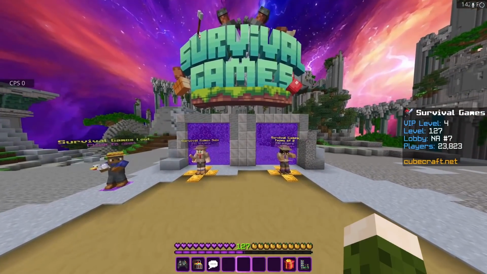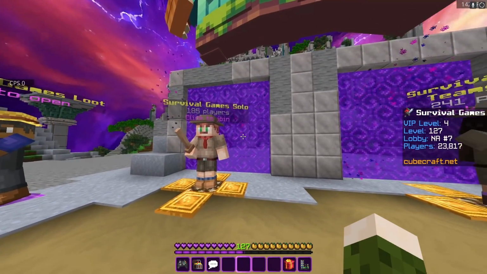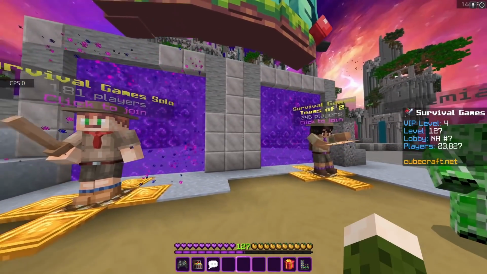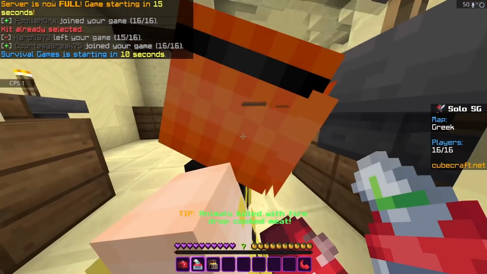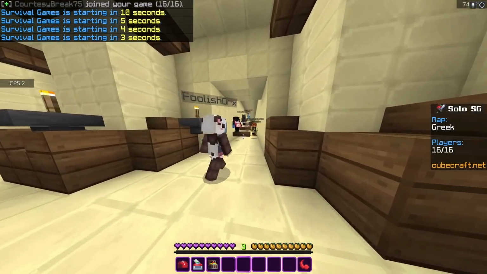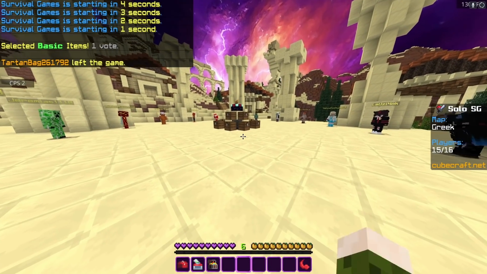So, Survival Games is pretty interesting, because this is actually Cubecraft's least famous game mode. As you can see, Solos only has 185 people playing it, and Teams of 2 has 200. Whereas other minigames we've played, such as Lucky Blocks, have had over 1,000 people. Last time Survival Games got an update, though, they did add different types of items: basic, normal, and overpowered, which is pretty cool. Obviously, though, that update was like 1.5 years ago.